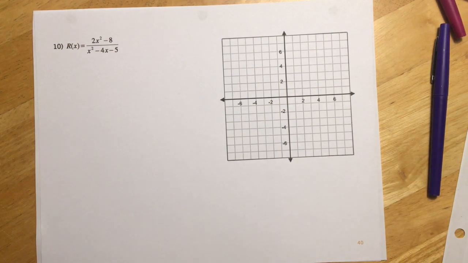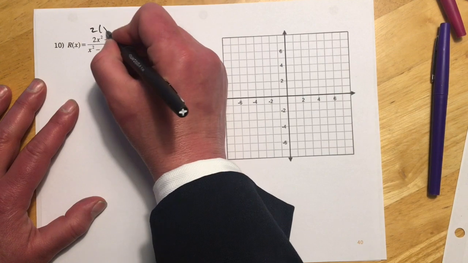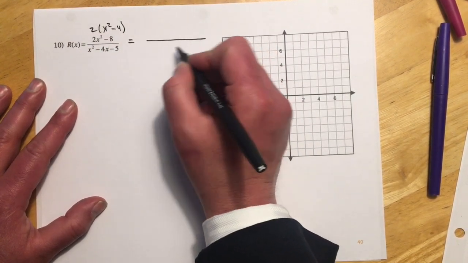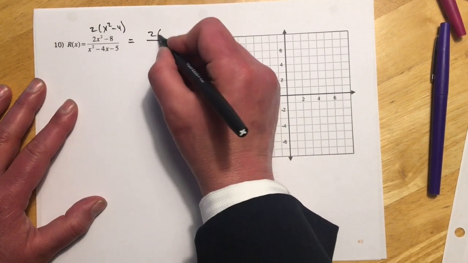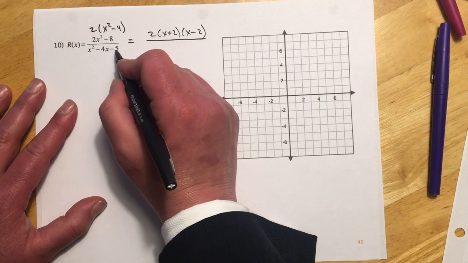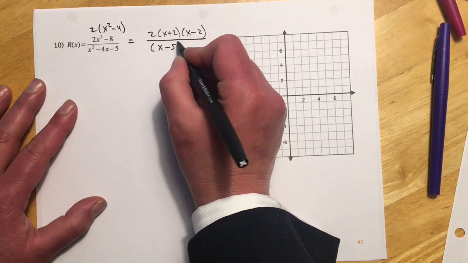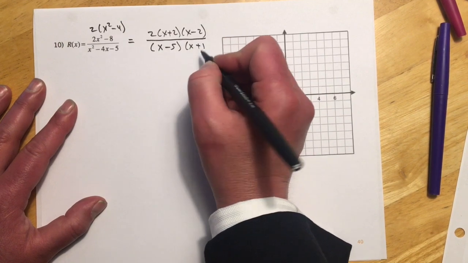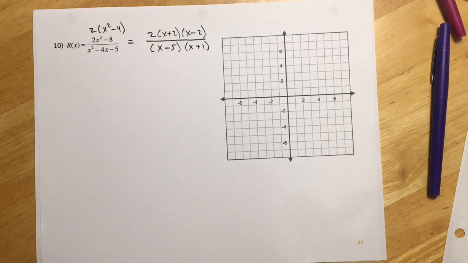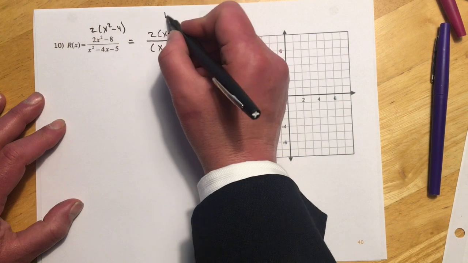Okay, so first thing, we get this thing factored. So out of the numerator, I would pull a 2. It'd be x squared minus 4. And I'll sneak down here with it from there. So this will be 2x plus 2, x minus 2. And this multiplies to negative 5, adds to be negative 4. So that'll be x minus 5 and x plus 1. So that is in lowest terms, so I don't have to reduce anything. So that was steps 1 and 2 right here.